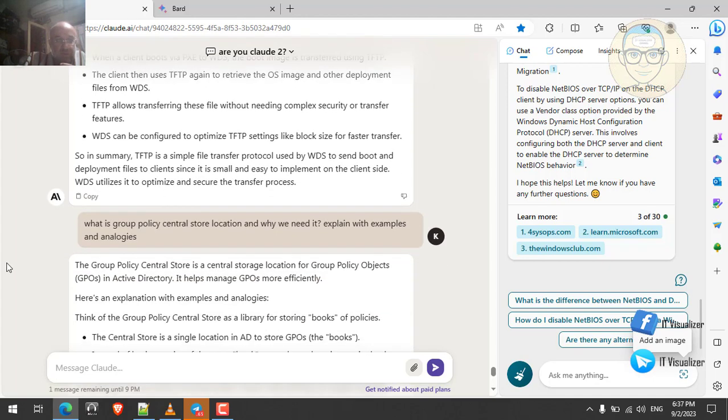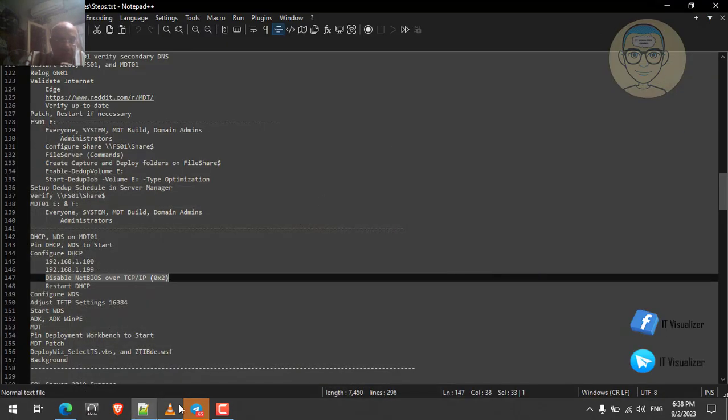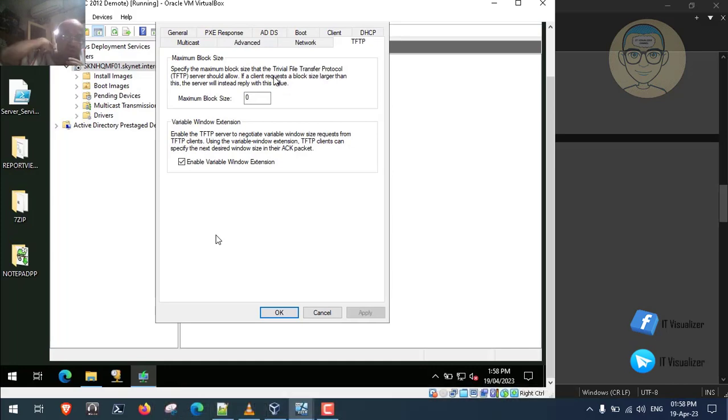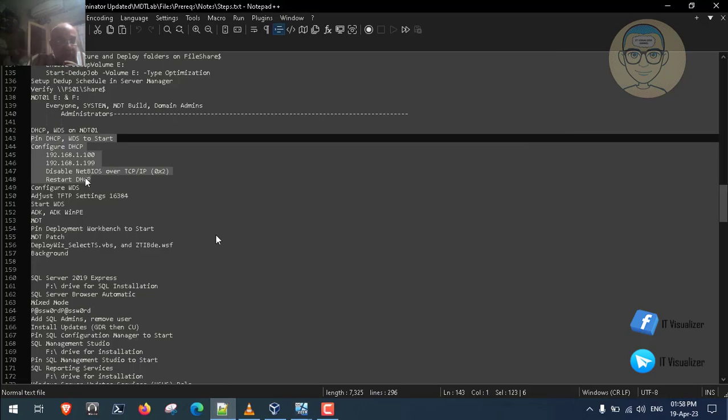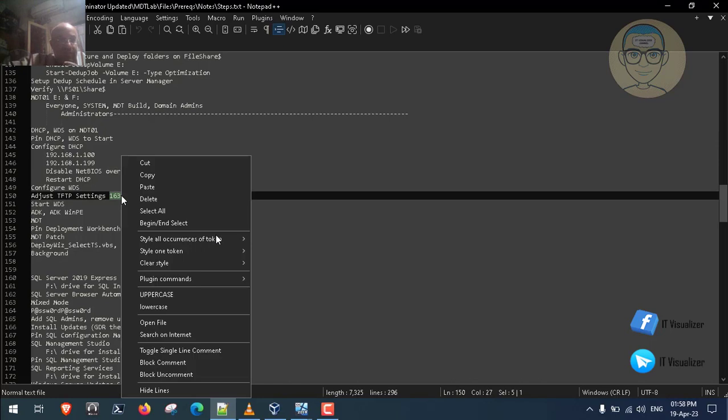Anyway, this is basically what it says, and Perplexity AI says the same. So this is why we need to change the block size and its relation, so we have full details about why we need the WDS, the configuration of the WDS, and the changing of the WDS settings.